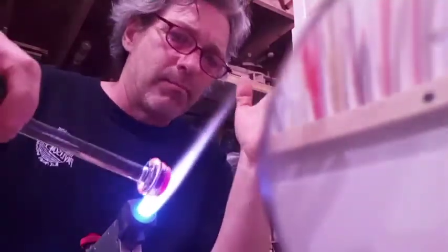I get picky. Even if it's not going to influence my design, if I can have control over it, I want to play with that control. Even if it's not for this marble, it's practice for the future. Other times I might want to control that, so why not practice?